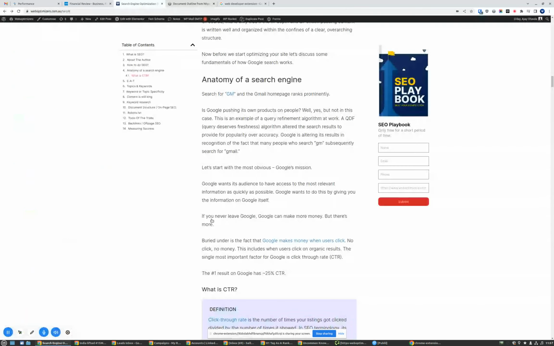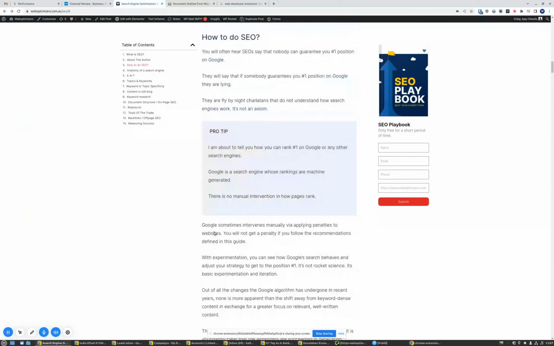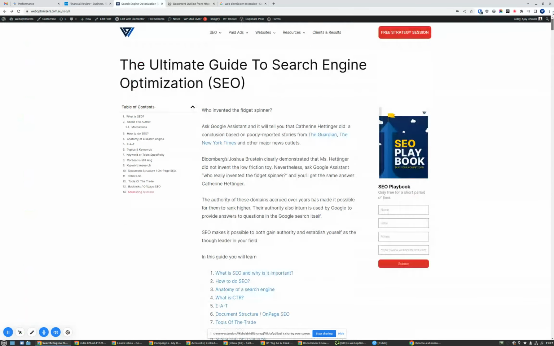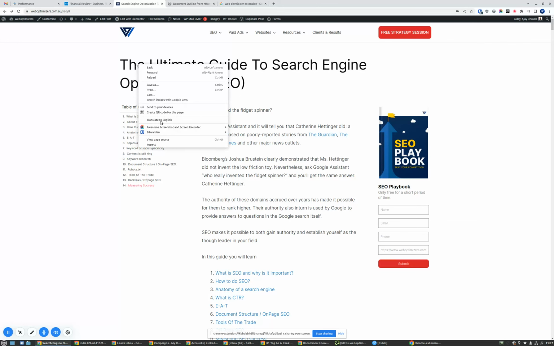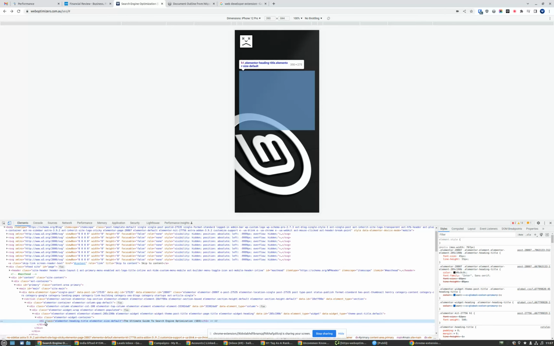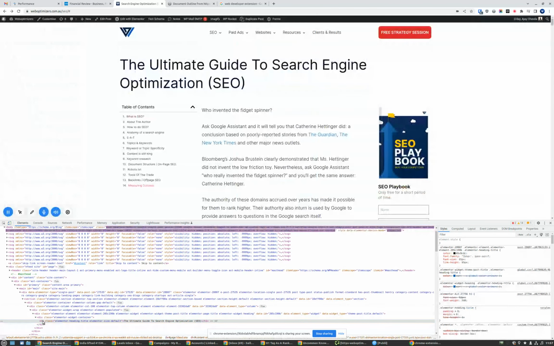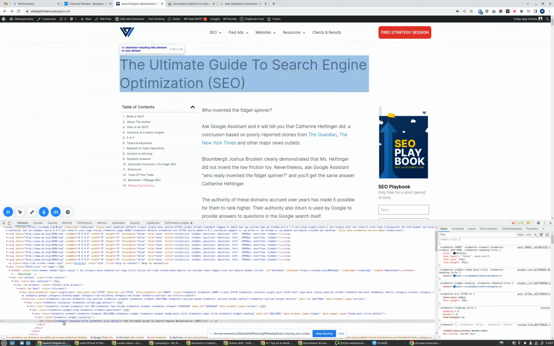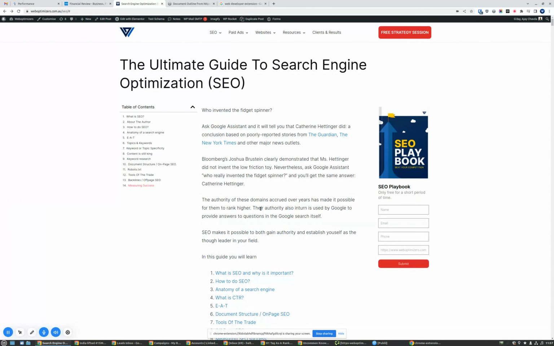So as you can see, a page can have up to 6 heading tags, with H1 being the most important because H1 describes the primary topic of the page. Now, how can you tell which is the H1? Obviously, one way is using a web developer extension, but the other, easier way is that you simply right click any title and click on inspect. And as you can see here on that title tag, if I bring this down to a desktop version, it says H1 class and goes on to describe what the title is. So those are two of the most common ways of telling what the H1 of the page is.